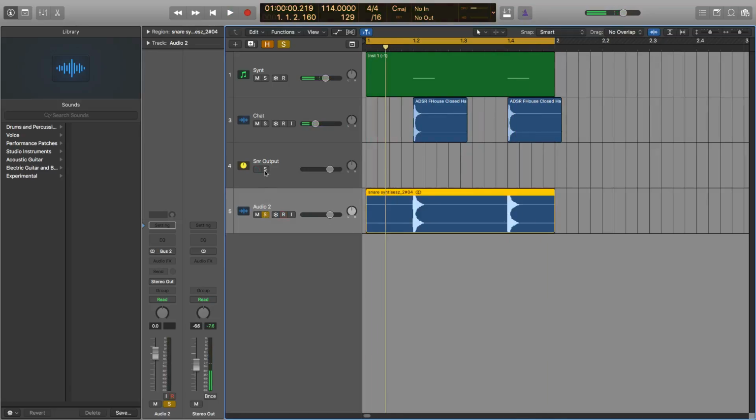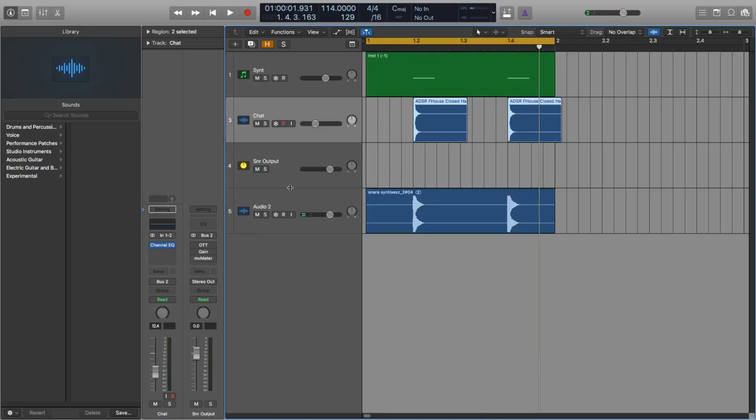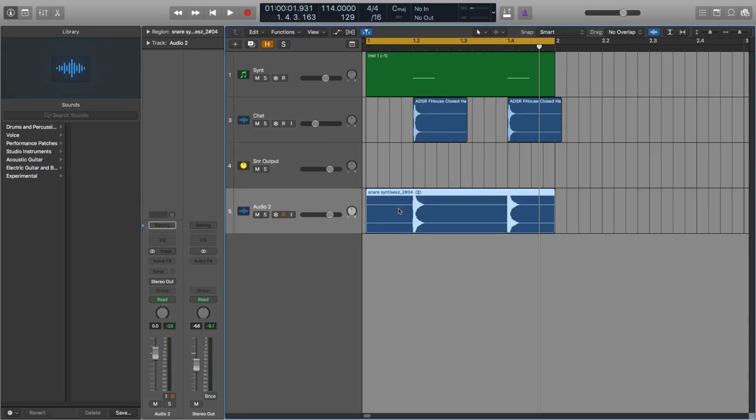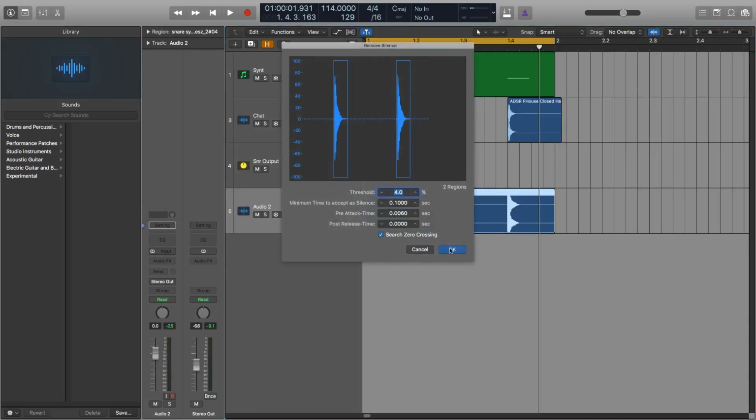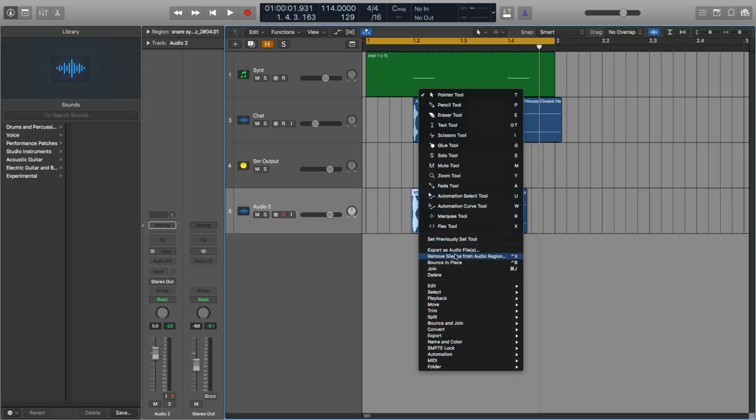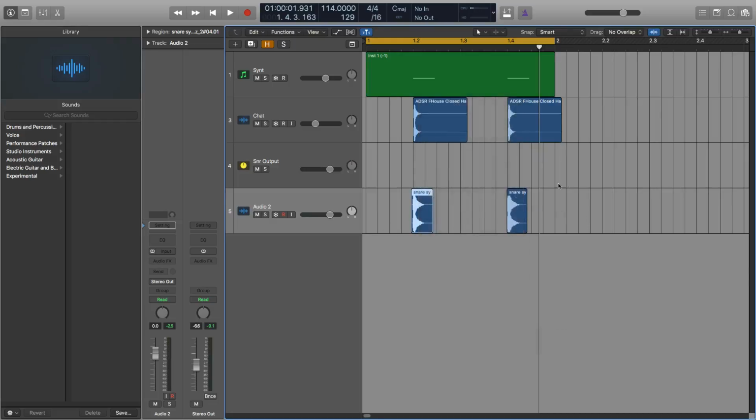You didn't hear it because I had it soloed and I didn't have input monitoring on. But just to prove it, I will take off the bus input. Yep, I know it's an invalid input setting, not having an input. There you go. That is your combined audio signal of everything coming in. And now you can strip silence. Boom. Export to library. Export is also here. Export as audio file. And there you go.